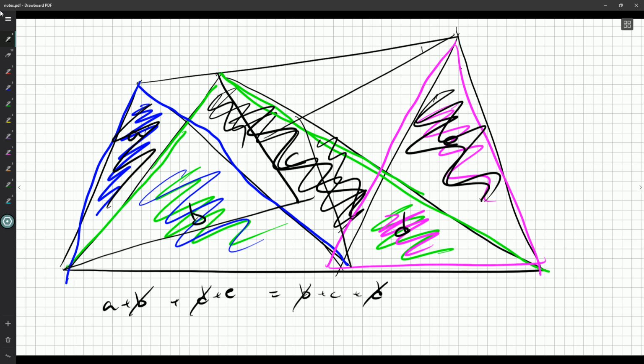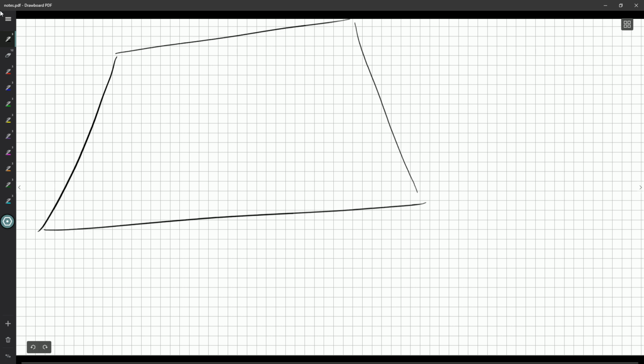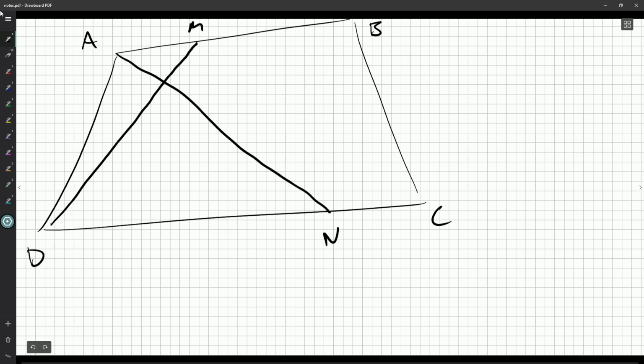But it took a little bit of experimentation of, okay, these things overlap. What's going on with this? All right, so now we've got our plan there. So what would we do? And I feel like I should get a copy of this that is properly labeled so I don't have to keep going back to the picture. So D is there. N is on here. M is somewhere up here. And there's that triangle and this one. Oops. This one here. Q here. And it was P here. Okay.